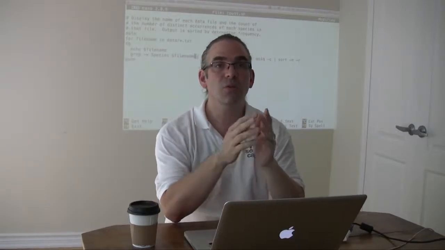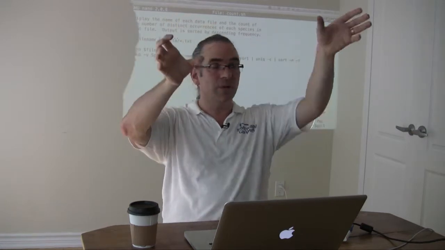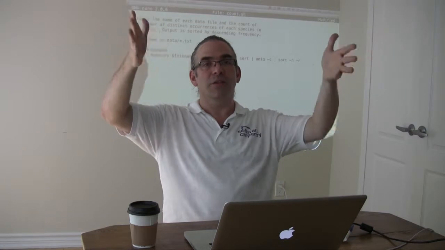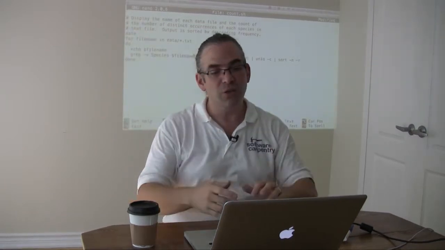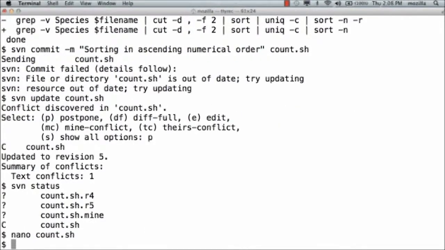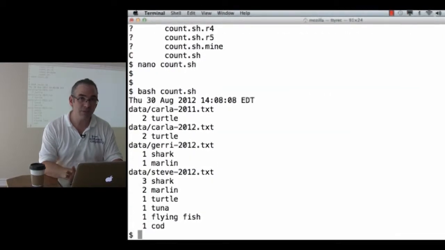Now, there are a lot of tools that will read something with those markers and actually give you a two-pane or even a three-pane display of the file so that you can see yours, theirs, and the merge, or you can drag changes back and forth. But for simple things, you can just use a plain old text editor. So I save this, I exit, I test it. Okay, I believe this is working.